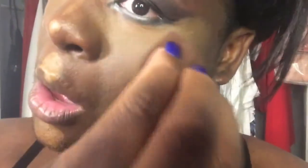the Black Radiant Stick Foundation. It comes out real smooth, girl, look. Look close, real close. So y'all can see how this stick foundation blends out. Make sure you keep bouncing and buffing and all that, because you gotta make sure it blends in real good.